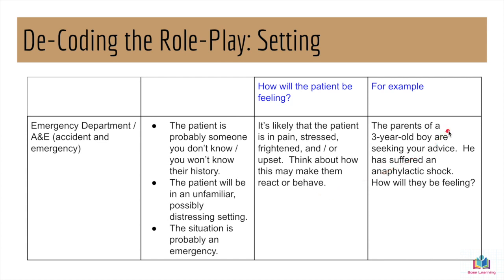An example of this could be the parents of a 3-year-old boy who've come to you for advice. He suffered an anaphylactic shock. How will they be feeling? Well, of course, they'll be anxious, they'll be nervous, they'll be terrified, they may be very angry. Perhaps they've waited a long time, perhaps they don't know what's happening. So it will be your job to explain all this to them in a very reasoned, calm and sympathetic way.